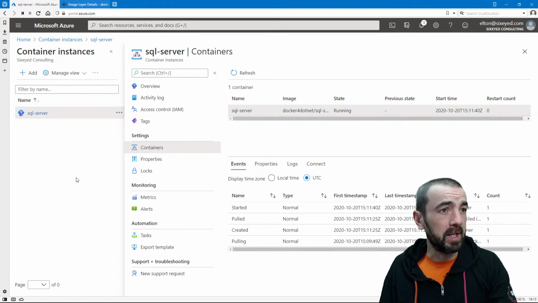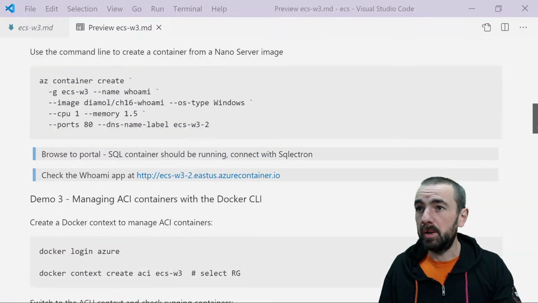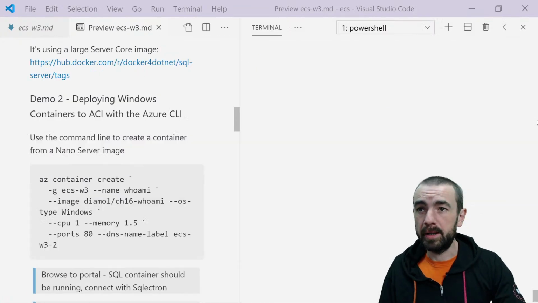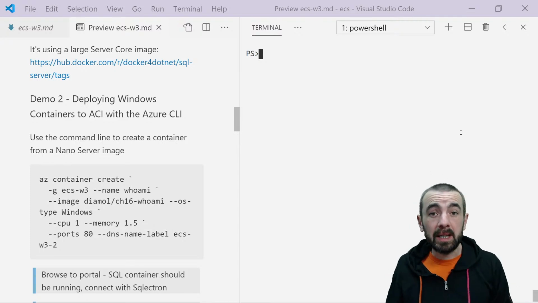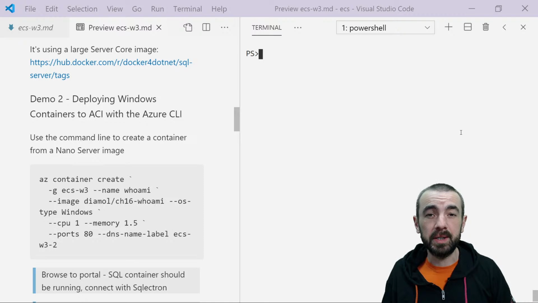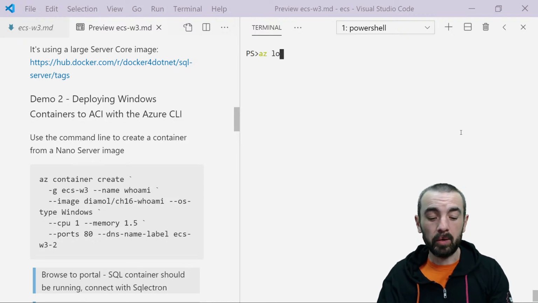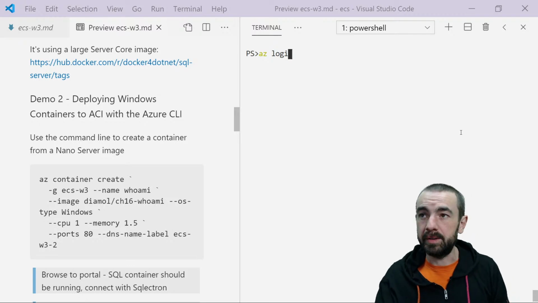Okay, but obviously using the UI is not great. So the alternative is to use the AZ command line. So I'll spin back over here and open my command line. If you're not familiar with it, AZ is a command line for all of your Azure resources. All the clouds have some sort of command line. You do an AZ login command to connect. I've already done all that and set myself up.